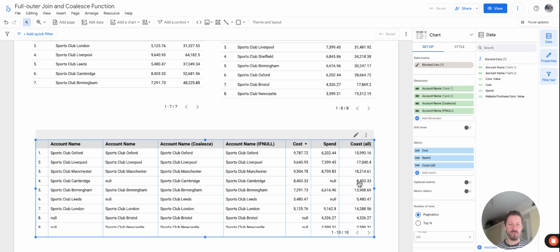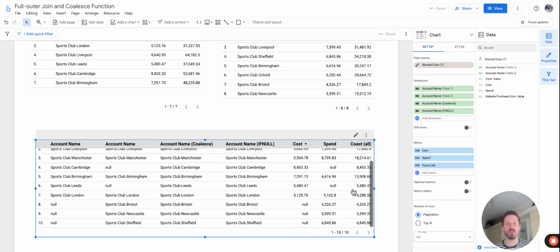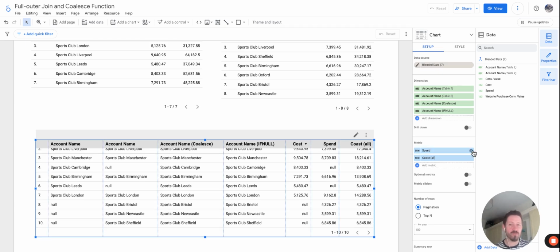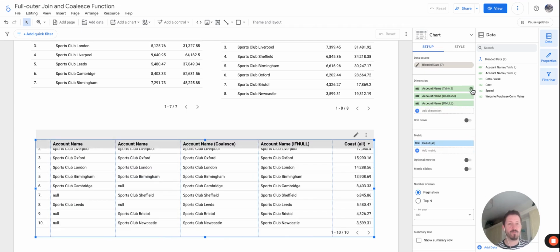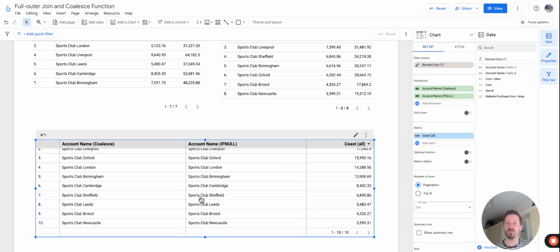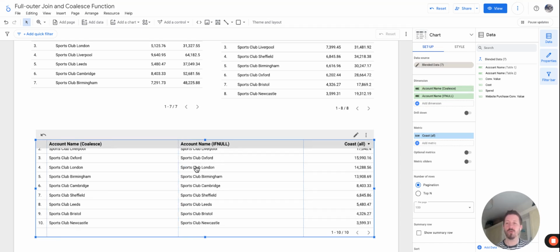Okay, see this? It fixed it. 8,403 plus not null anymore in Looker Studio terms, 8,403 plus 0 now because we changed this in here, right? So it's calculating it differently and it's actually populating the right values. And that's pretty much what it is. So we can get rid of this now, spend and cost. We can get rid of the account name, and we keep those two. And as you can see here now, we got some really clean data, and that's how it should look.